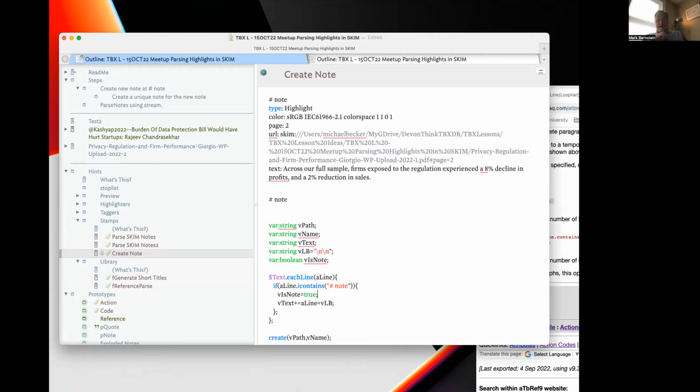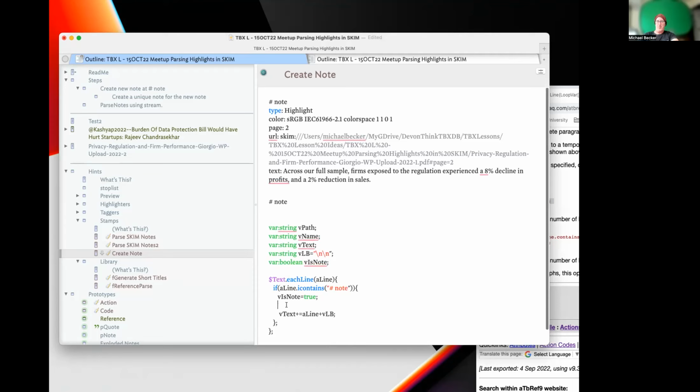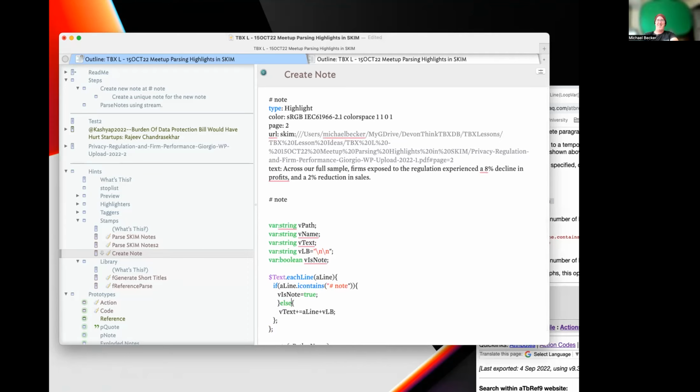So the code that you currently have, vtext plus equals a line plus VLB, is actually what goes into the else clause. Got it. That's what you do. If it actually has text that we want to keep, then we do that, but you actually need to spell it else. Yes, that's true too.